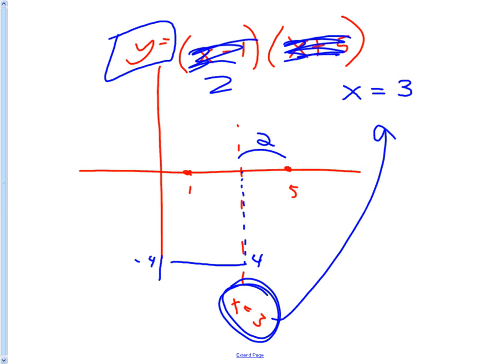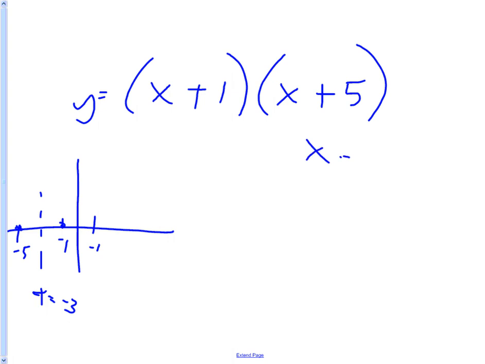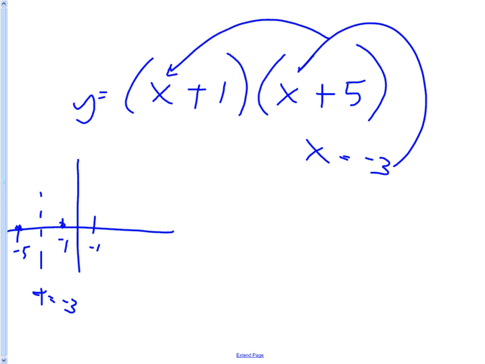I did something wrong. It's -5. You're right. Sorry about that. These are at negative. So I better rewrite that out. So it's x plus 1 and x plus 5, and that was y equals. And the thing that was right down the middle of those two, at -1 and -5 are the roots. So here's a -1, here's -5, dot, dot. It's at x equals -3. So here's my actual problem. Sorry about that. So I can stick that number in here and here and end up with -3 and -3.